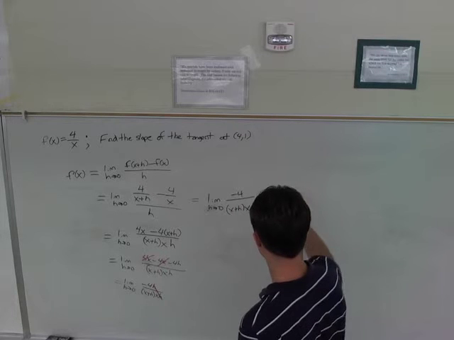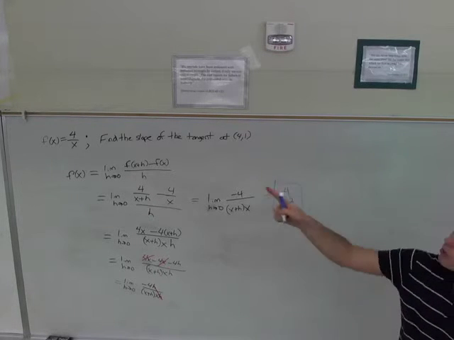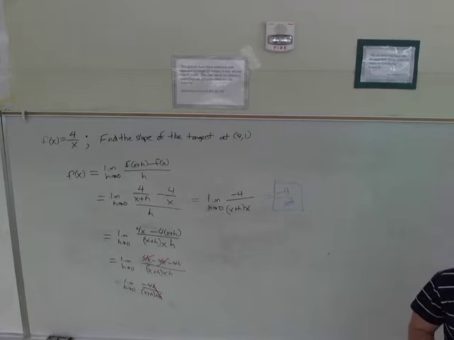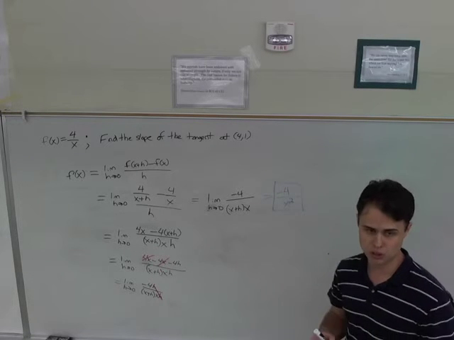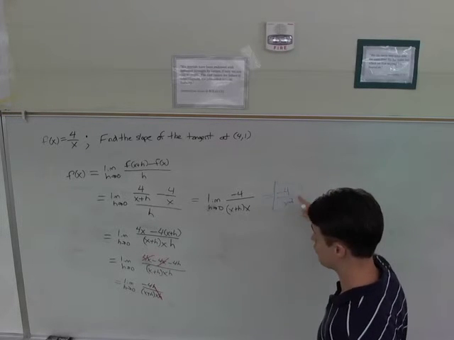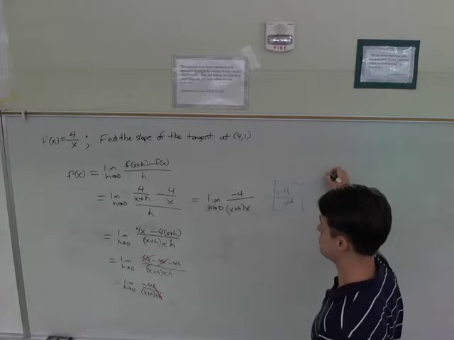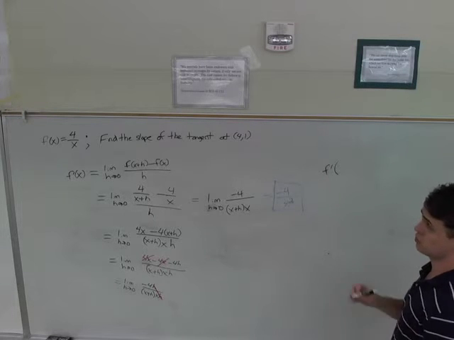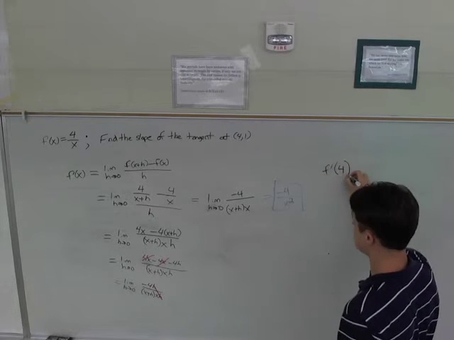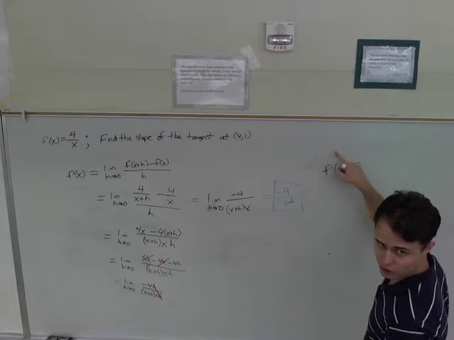I believe that is the derivative of 4 over x. So now the question is what they ask me to do with it: find the slope of the tangent line. That's a function which represents the derivative of that function. If I want the slope at a specific spot, I go f prime of that spot, which was 4, so x is 4. So that's the slope of a tangent line right there.